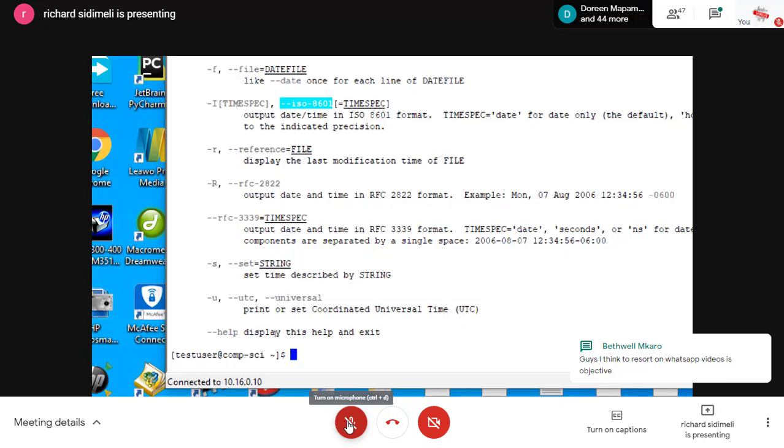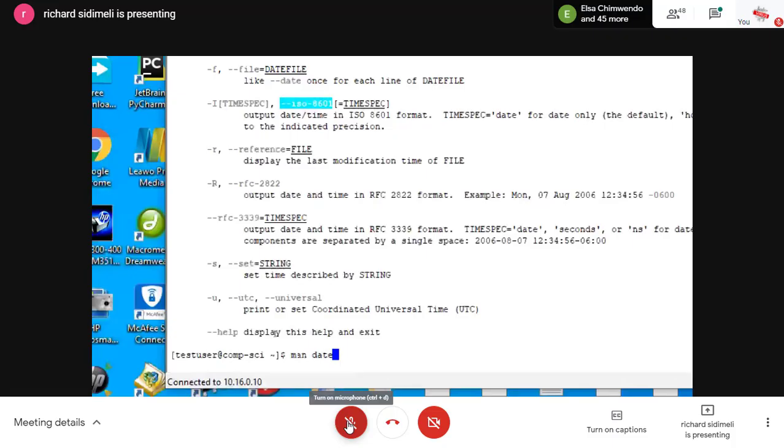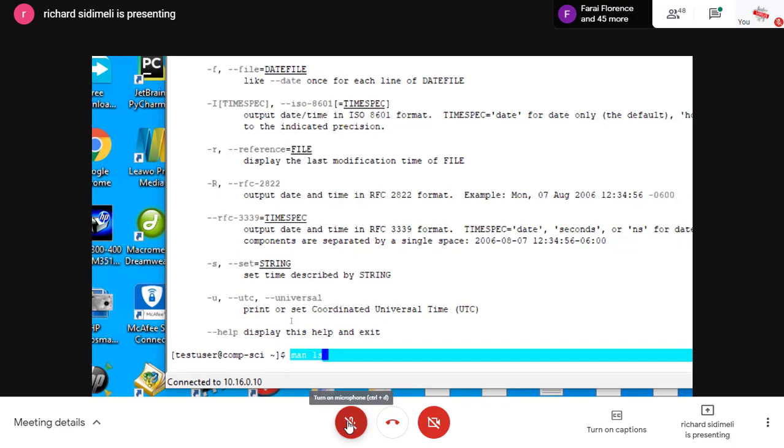But the command was definitely ls. So if you say man ls, it will give you the listing of the switches that you can use together with ls in order to get a refined output. Is that clear? Yes, sir. Can I proceed? You can proceed, sir.